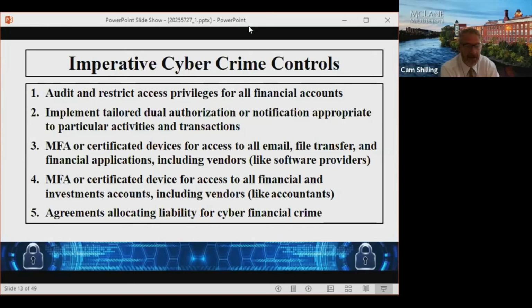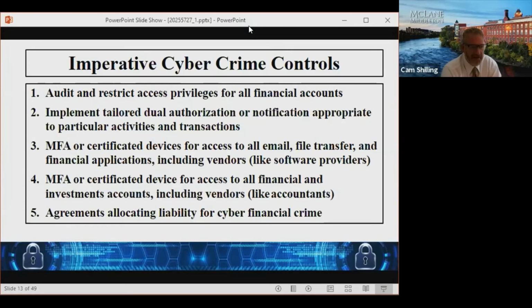If you have a bank that doesn't have MFA as an option, you've got to find a new bank. This is absolutely standard for bank applications. Also, remember, we run a lot of financial applications on our systems for accounting and financial controls, and those types of applications should have multi-factor authentication as well. So that's 3 and 4, and then 5.